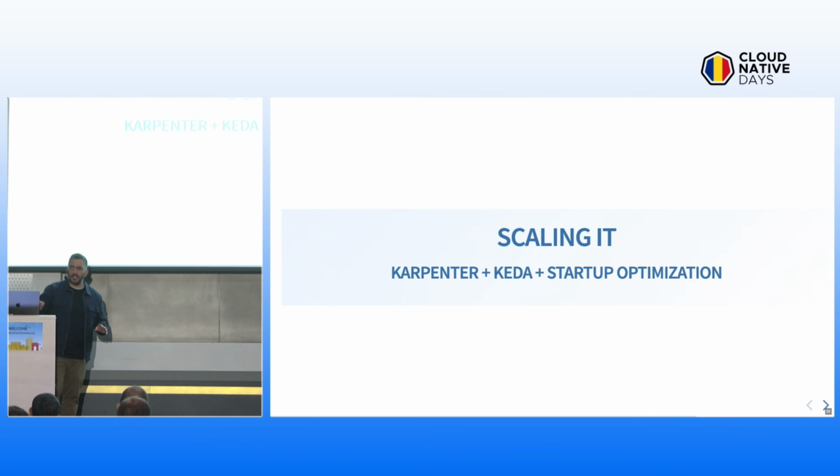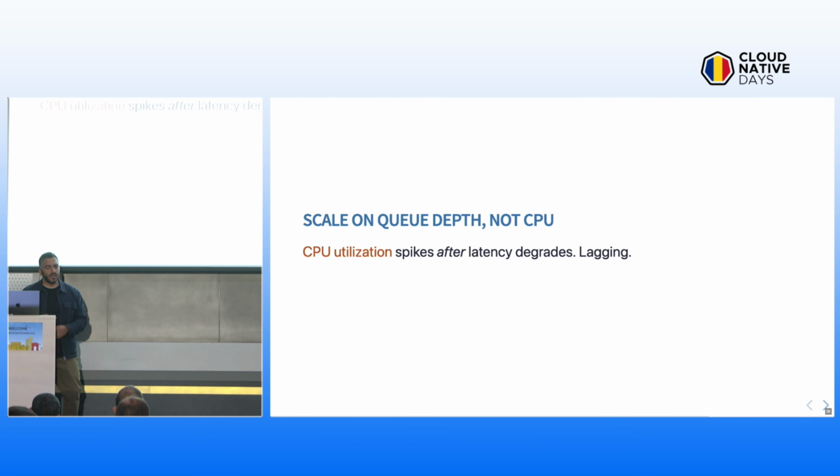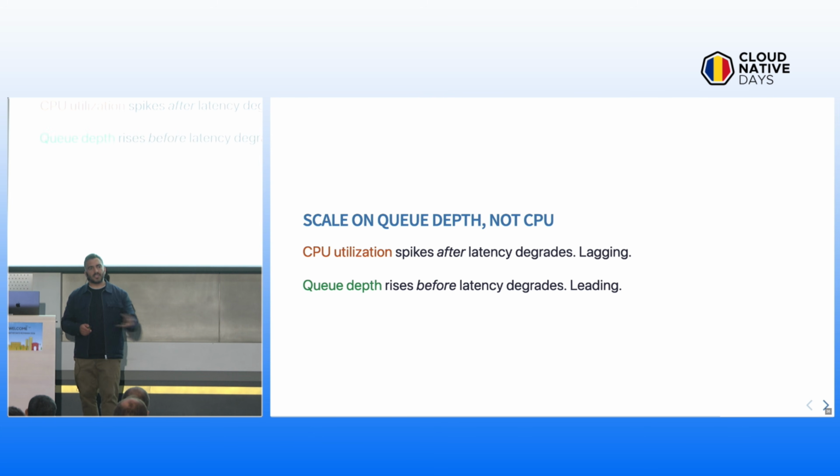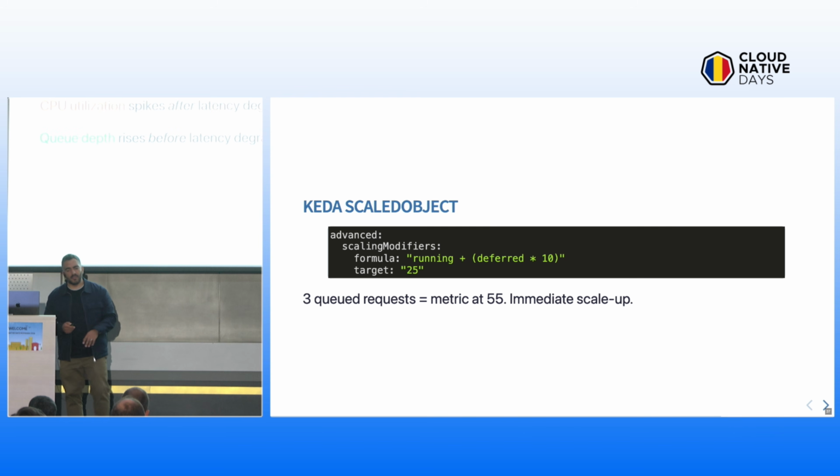So finally, to see how you can scale out. This is very important, and I think it's very important to highlight that in any AI workload, you stop scaling based on CPU utilization. That is basically a saturation metric. That is a lagging indicator. Instead, what you will do is, for example, start scaling based on queue depth, so that you anticipate what is going to happen, and that is a better approach. This works, again, for SLMs, for LLMs. It's the same pattern, and I'm happy to go deeper into this as well.